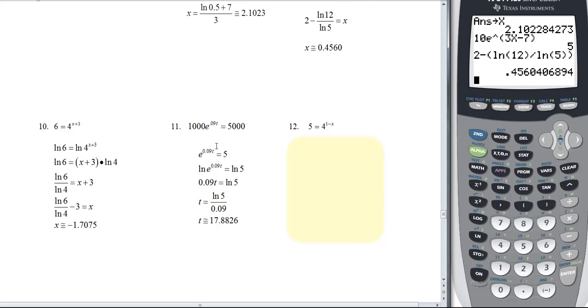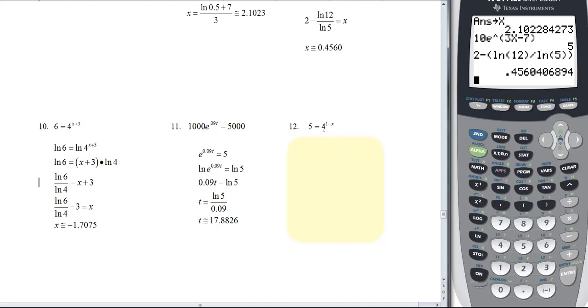Now, before I leave this problem, it should sort of look familiar because this is the PERT formula, my continuous compounding. So my P would be 1,000. Here's e. Interest rate's 0.09, but I don't know time here. Now, what this problem is getting to is I'd like to find out how long it would take 1,000 to grow to 5,000 at 0.09% compounded continuously. It would take 17.88 years, almost 18 years. But it still grows. That's cool.